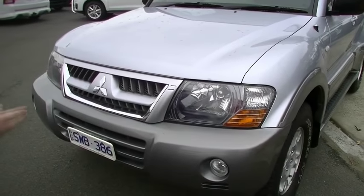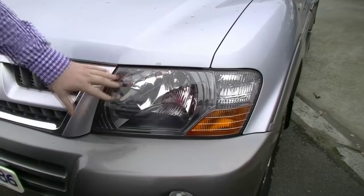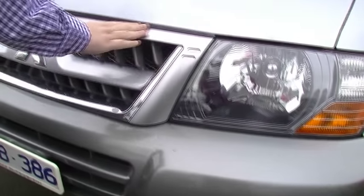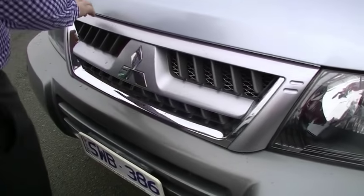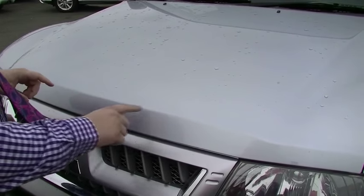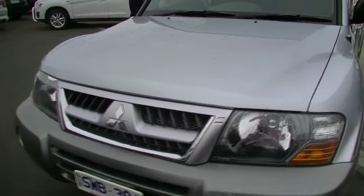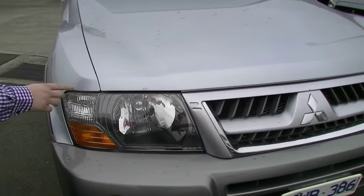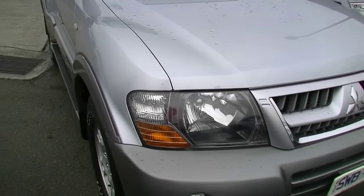First off you'll notice we're in the two-tone — silver with grey lower on the bars. Headlights present crystal clear, no signs of fading or anything like that. We do have fog lamps down the bottom as well for added visibility. The front grille presents brilliantly; we've got a couple of little stone chips but I'm talking a handful here — really good presented chrome as well. The bonnet on the car has a couple of stone chips as well, only a handful of them. Really, really impressive. Shows to me that the bonnet hasn't been resprayed — it's a bit of an honest car, which I like. We do have a couple of little touch-ups here filled in with the silver paint if you're really picky. But overall the front of the car is in exceptional condition.